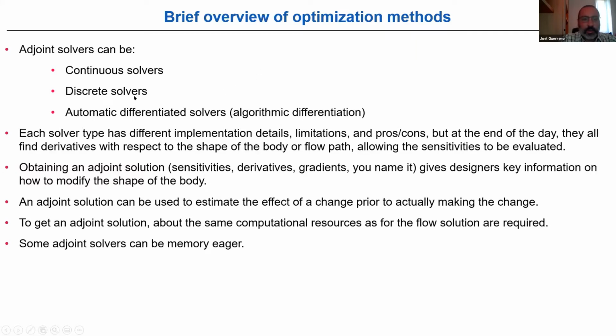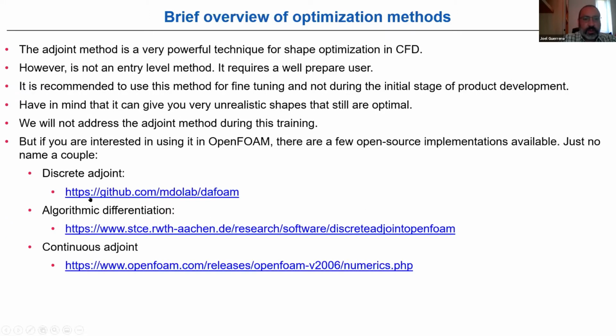I'm not going to say which one I like, but in OpenFOAM you are going to find all three. Here you have this link. You have this discrete adjoint, with the link here. This is from the people at Michigan, the multidisciplinary design lab. They're doing very nice work, so they have a discrete adjoint. Then you also have algorithmic differentiation. Probably this is the most powerful one, okay, because everything is based in the computer. The computer differentiates everything automatically, but it requires a lot of memory. And then you have the continuous adjoint, which is the ESI implementation, okay?